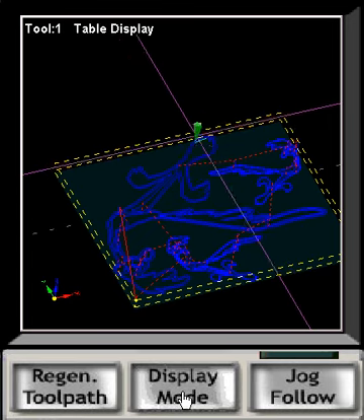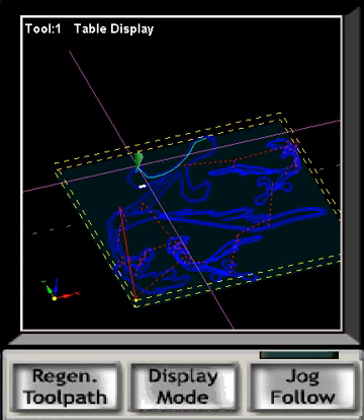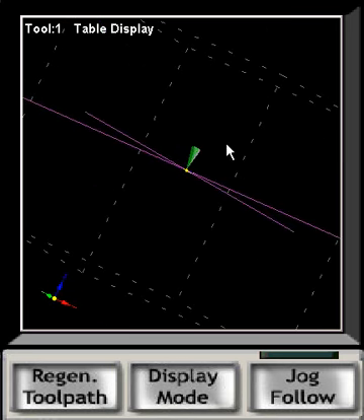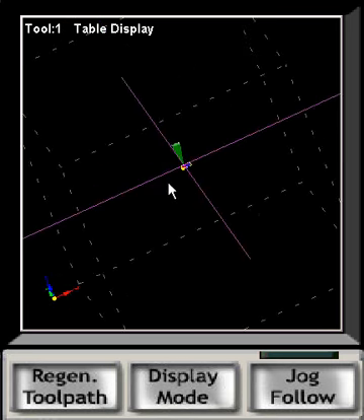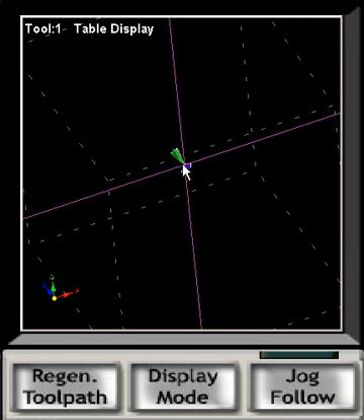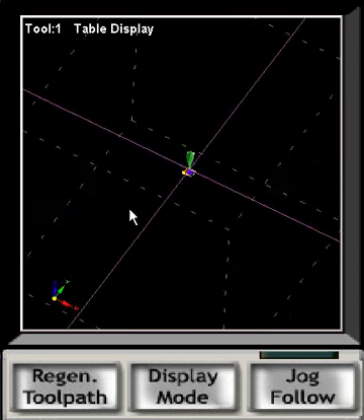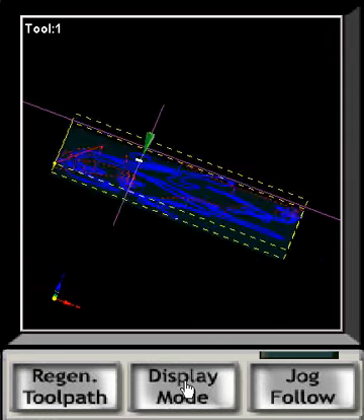If you do display mode, you have to stop in order to do it, of course. But you can switch to a job. You can see the box representing the soft limits of the system, and your job is in the middle. My soft limits are set rather large at the moment. You can see that they encompass all axes in a cube.